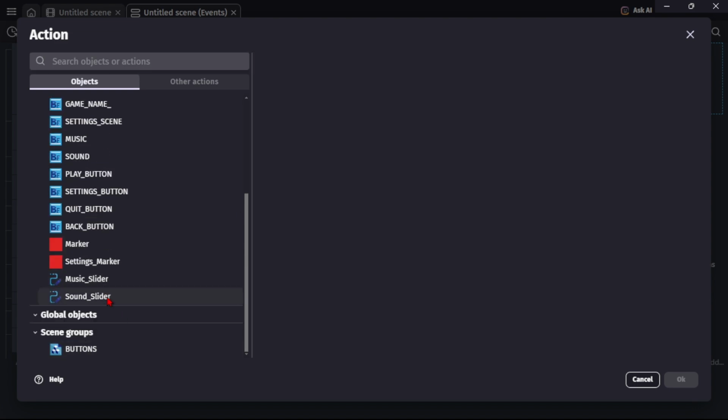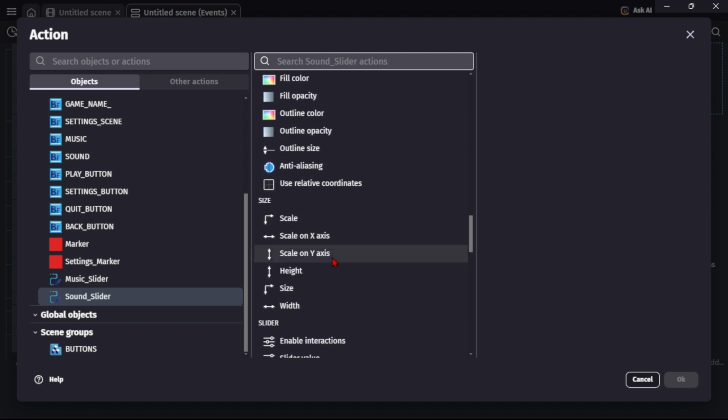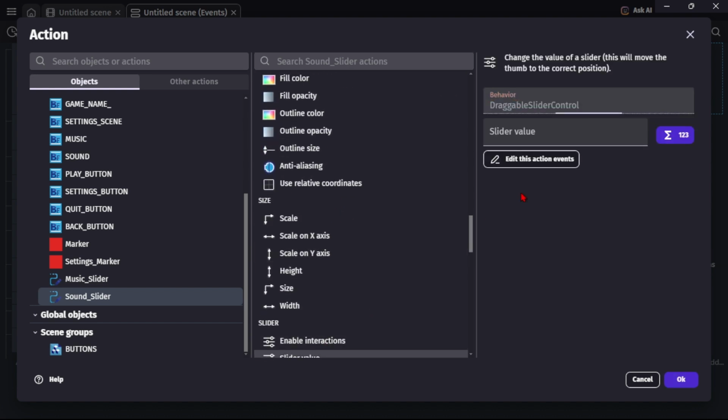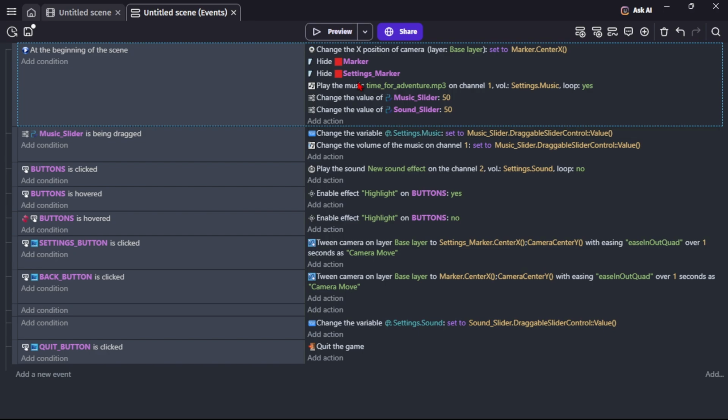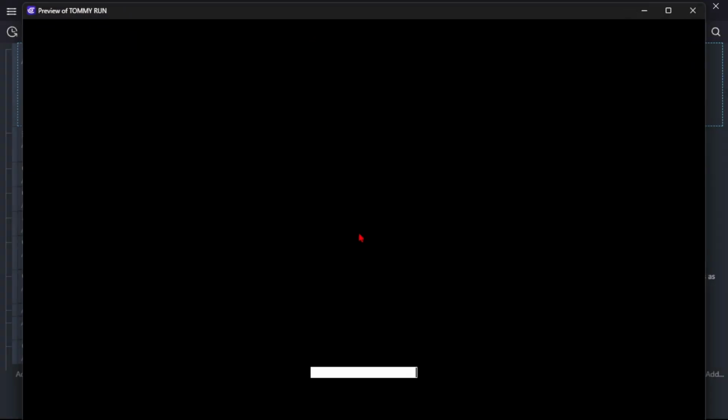And same for the sound slider. Okay, so let's go into that and look at our results.